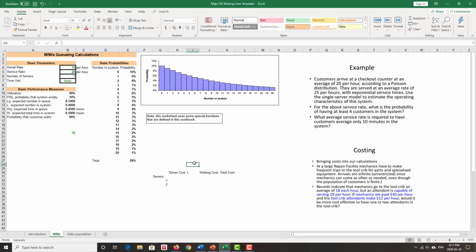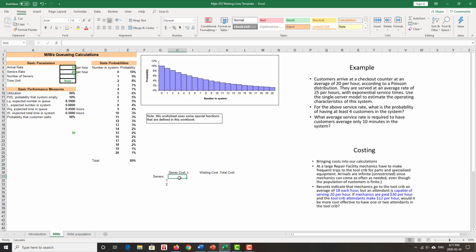We pay mechanics in the system. I don't care which mechanic, whether it's Mary the mechanic, Bob the mechanic, Sue the mechanic. I don't care which mechanic we're talking about. All I care about is if there's a mechanic in the line, I'm paying his or her time. So I'm most interested in the number of those mechanics that are waiting.